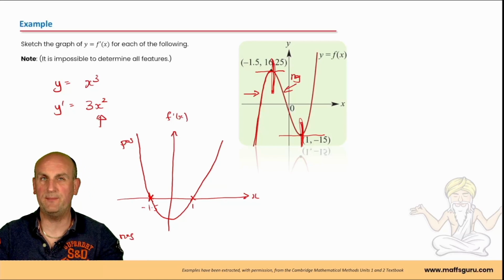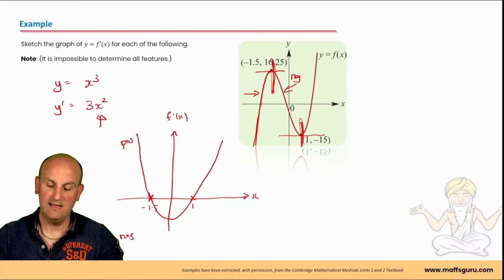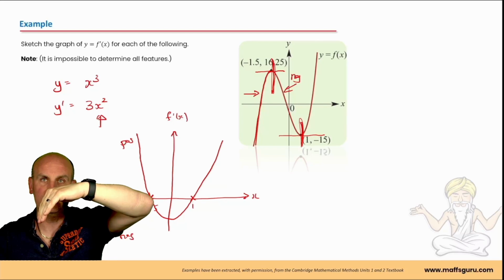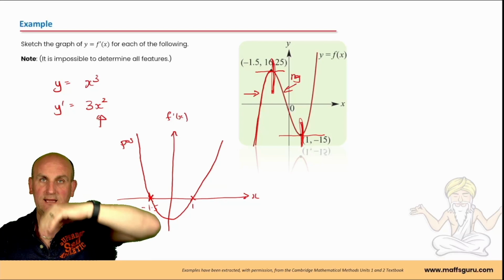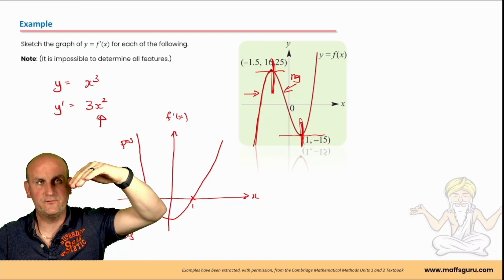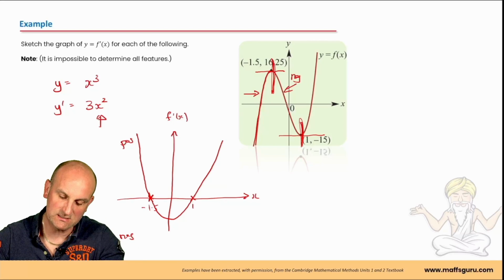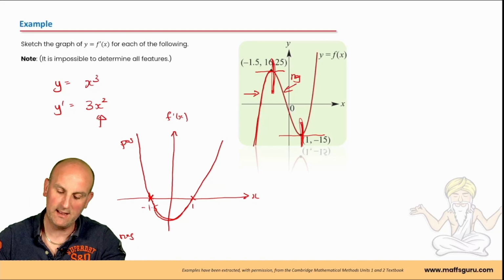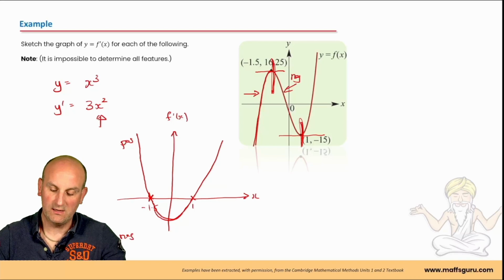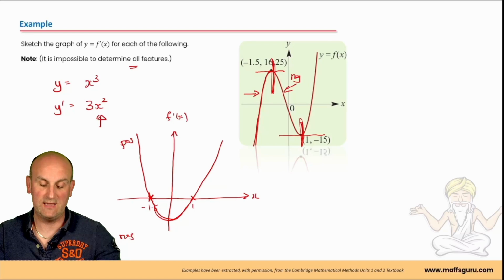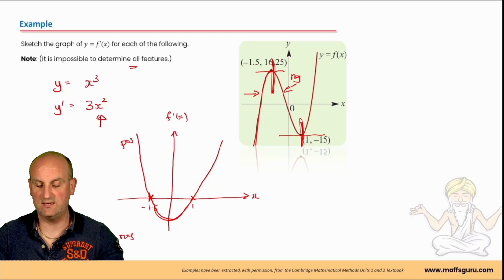Now again, you've got to think about what's actually happening there. It's going from a really small negative, getting more and more negative until some point where it's got to come back to 0. So it's gone a little bit negative, to more and more negative, to less negative and back up to 0. That's what's being described here. Now, normally with a parabola we could find the minimum, but the question is saying it's not possible with the information that we have to determine all the features of this parabola.